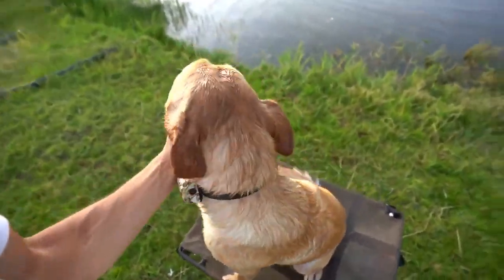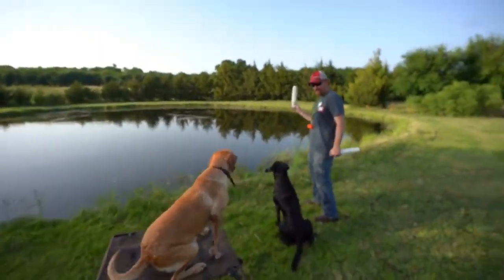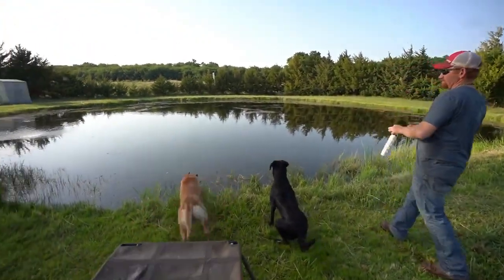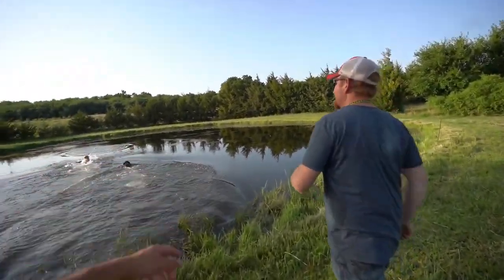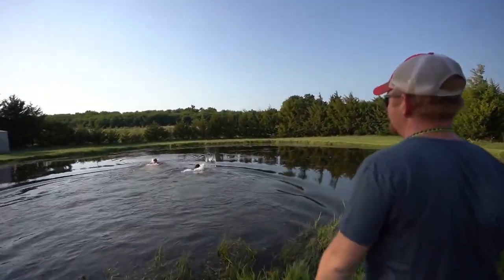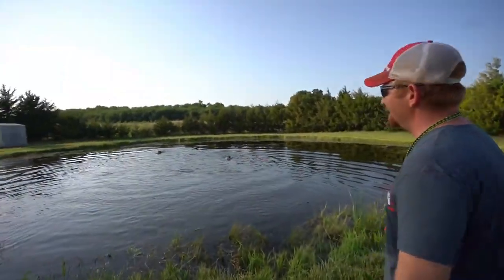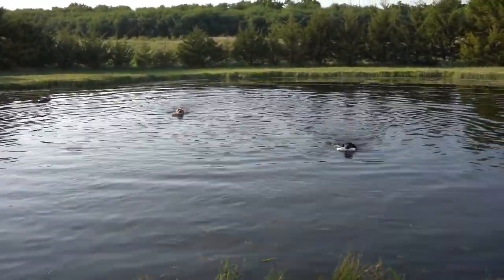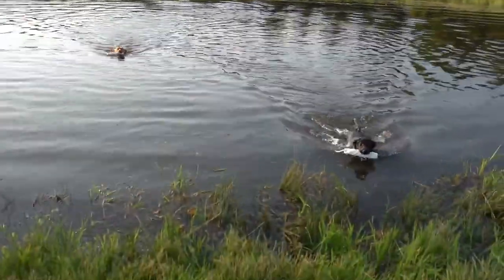We miss you, buddy. So, just like the puppies, the old dogs, you gotta end it on a good note. Let them have fun. You don't want one coming back with nothing. Throw them both one. End it on a good note. Look at them both, just loving life. There is nothing better than two dogs working together, I'll tell you right now.